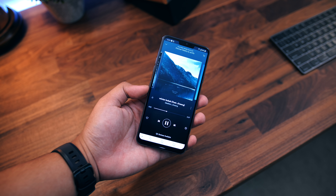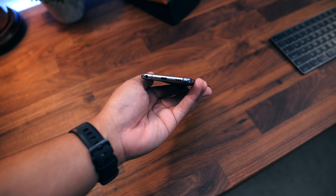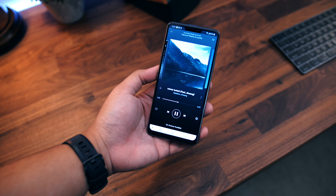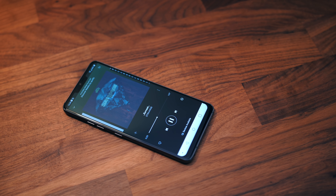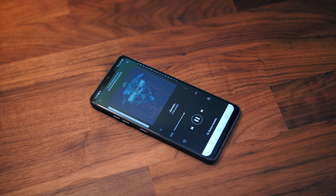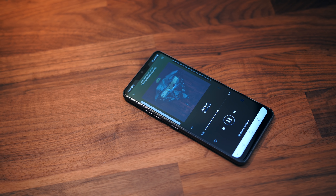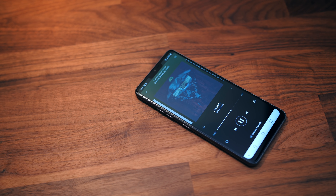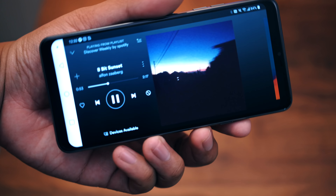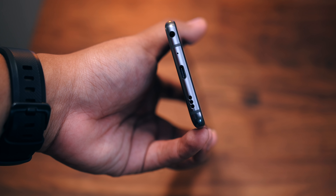Something I want to give a quick shout-out to is this single bottom-firing speaker. This is easily the best single bottom-facing speaker I've heard on a phone. Would I have preferred a stereo setup? Absolutely. But the strength and volume this thing has makes up for it to an extent — though it's still easy to cover up. It can get super loud, maybe to some a little too loud, but at normal levels it's crisp and clear. You can actually make out the bass, and you really need to hear this in person. It proves that LG's boombox resonance chamber is 100% legit.